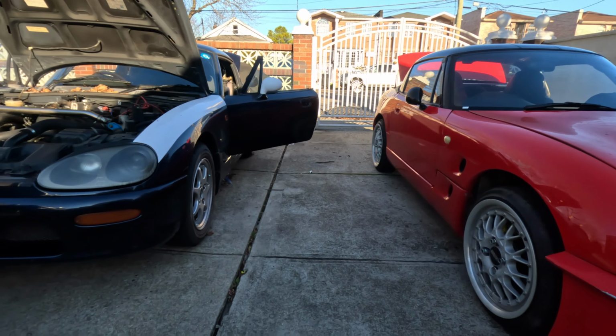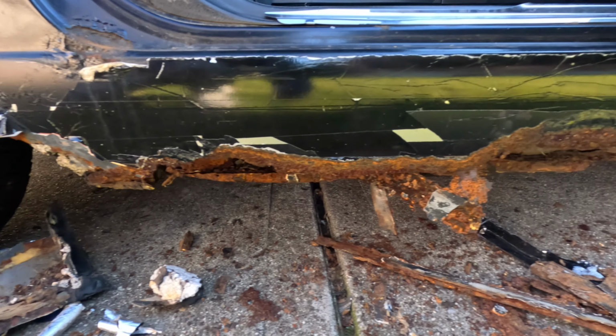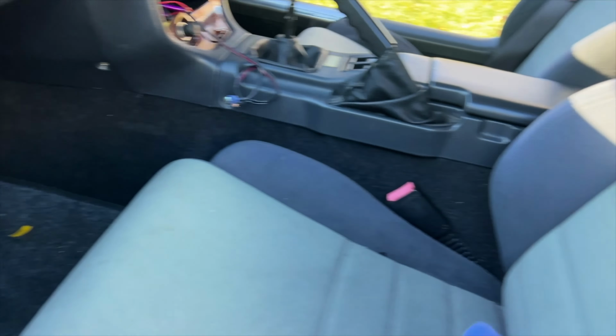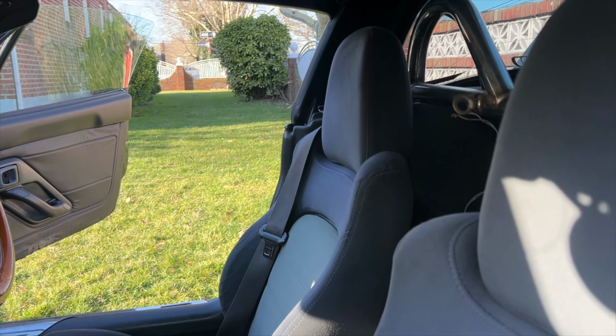If you haven't watched my last video, I am the new proud owner of this very rusty, clapped out Suzuki Cappuccino. And my goal in today's video is to swap out this interior. I'm loving the wood grain. I've been looking for seats for the longest. These just happen to come with a rusty car.